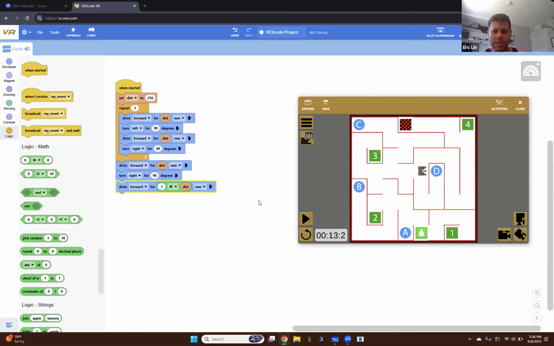Oh, I have a distance, and this distance happens to be 3 times as long. That makes sense because I'm going 3 times as far. Okay, it all makes sense. Everything's kind of clicking. So this is a great way to make your code more readable as well. It's not going to be as hard for you to look at this next week and say, what is this doing? I don't understand why all these numbers are here. If you have this distance variable, maybe it's a little bit easier to digest.